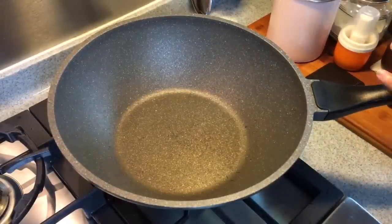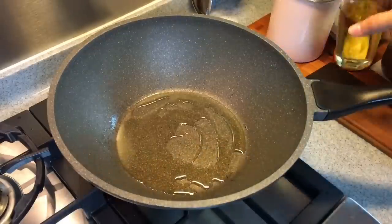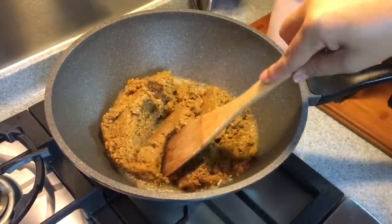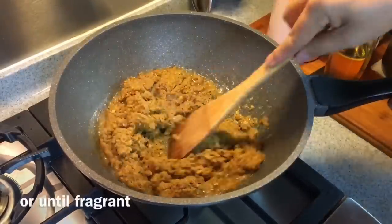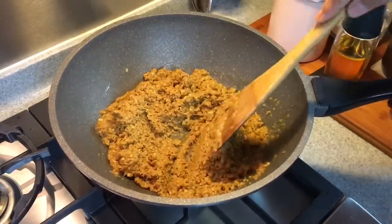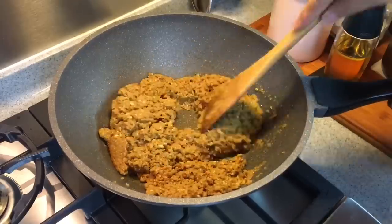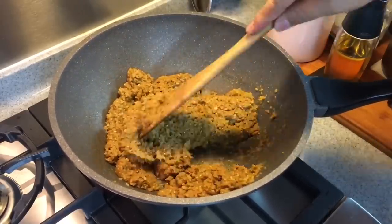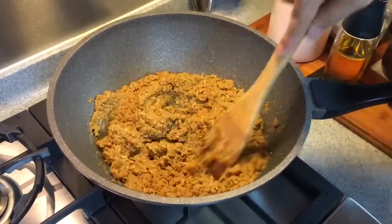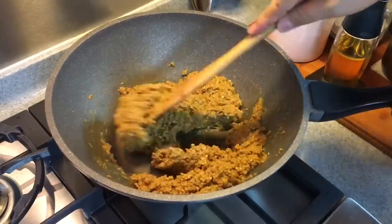We're going to make the gravy for the Mee Rebus. I'm using a deep frying pan or wok — it must be deep because we're doing everything in this pan. Once heated, add some oil and fry the spice paste at medium heat for about 15 to 20 minutes or until fragrant. Mee Rebus is a dish popular in Singapore, Malaysia, and Indonesia — different parts of the world call it differently, but in Singapore it's known as Mee Rebus. There are two stores in Adam Road Hawker Centre that make a great version — not too sweet, not too salty. If you don't want to make your own stock, you can buy ready-made beef or chicken broth. Beef broth makes the taste stronger while chicken broth makes it more delicate.